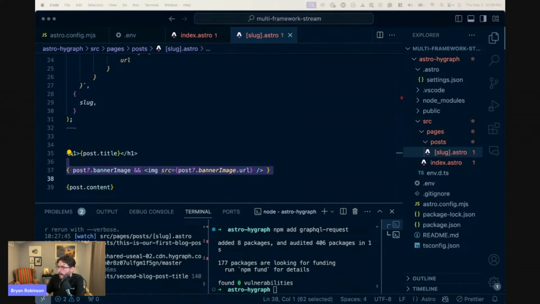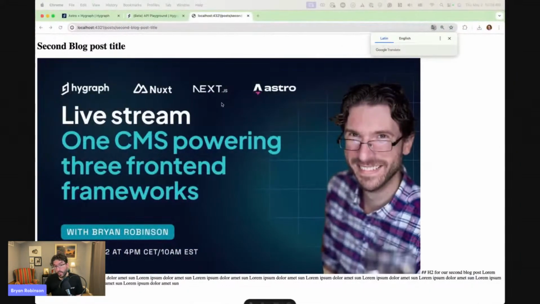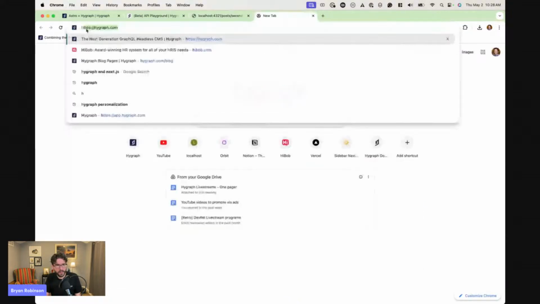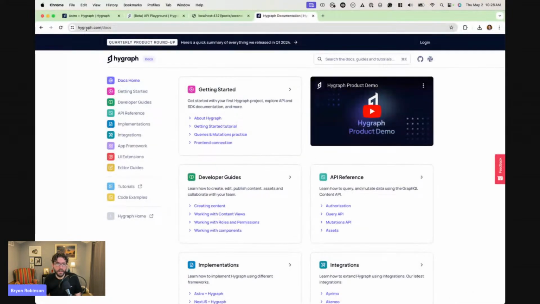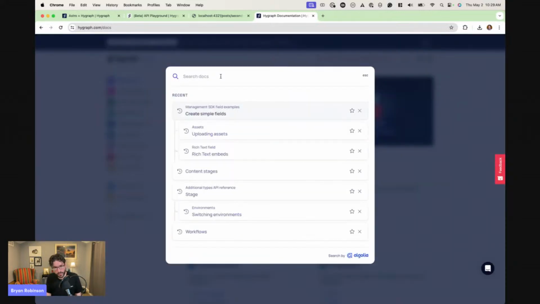So Peter's second question, if I was posting data from front end, how do I upload an image? I do know how to post the data, but not when it comes to the, okay. This is actually one of the more complex things. And I'm not gonna be able to show it with time today. However, we do have a great set of documentation around it. And there is a new methodology. So there are two asset handlers right now. One is the legacy one. So if you made a project prior to about 3 or 4 weeks ago, you're on the old one. And if you're on the new one for any projects that you just created.